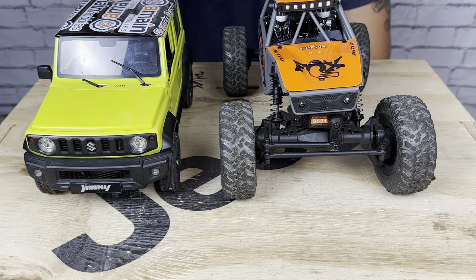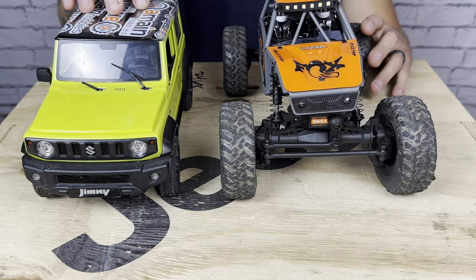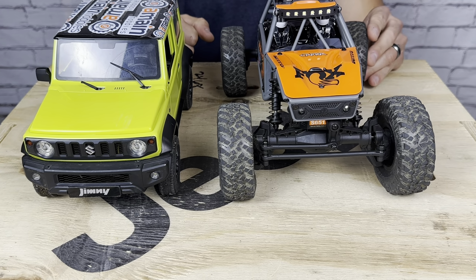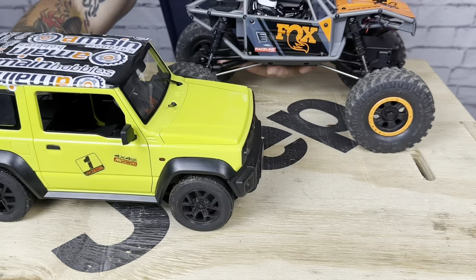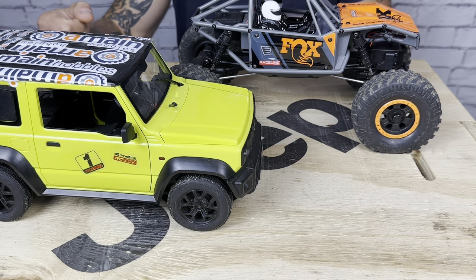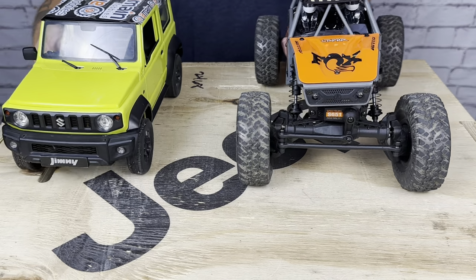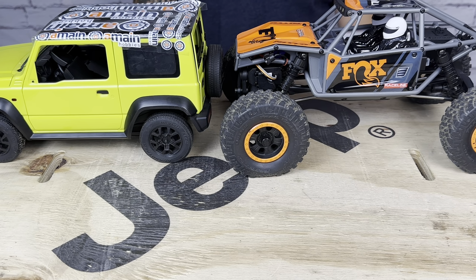So I think this is a true 12 scale. Now, looking at the Capra compared to the Jimmy, I would argue that this is more of a 12 scale than even a 14 scale. It's definitely much more in line with the Jimmy than any other rigs that I have. And this certainly looks comparable to me. So I would probably lean more towards a 12 scale if I was going to classify it as anything else. That looks much more realistic comparing these two together.